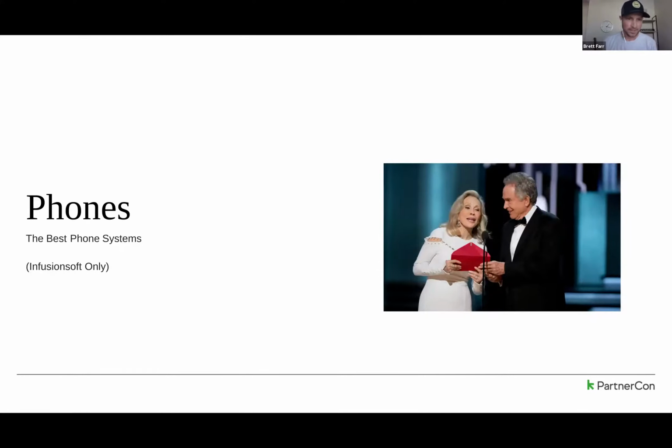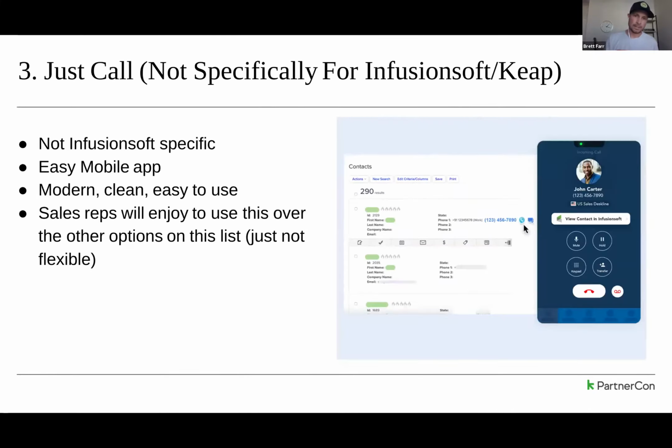It's totally fine. All right, so this next section is the phones, and this would be mostly for people that are doing sales. You need a phone system of some sort, and you need to either call or text. Keap Pro, as you likely know if you're using that one, has some really basic SMS and phone stuff built in. So really, these are mostly for Infusionsoft only. And so just keep that in mind.